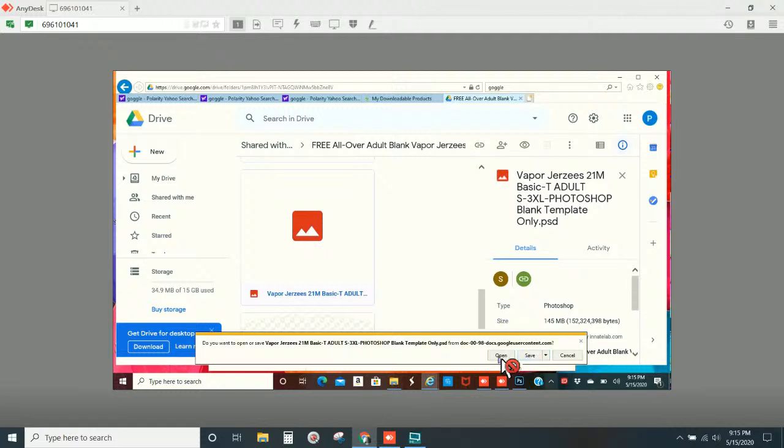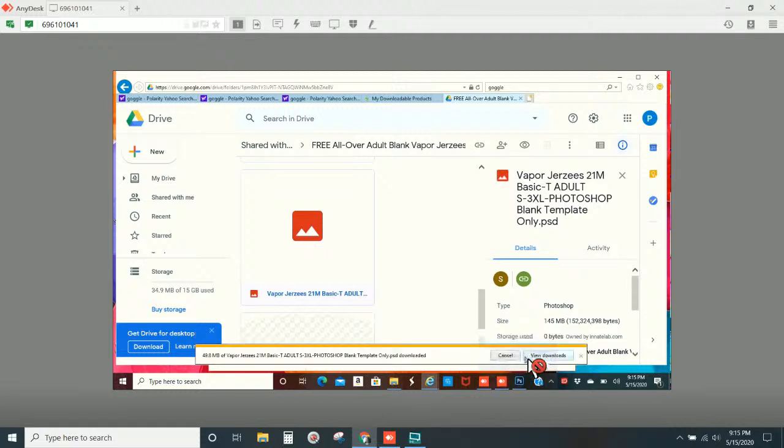People have been saying, oh, it's making me open it. It's because you hit open. You have to hit save in order for you to save it. Because I always hit save. I don't hit open. I hit save. Right. Now just waiting on it to find the folder. Okay. And while that's saving, let's go ahead.